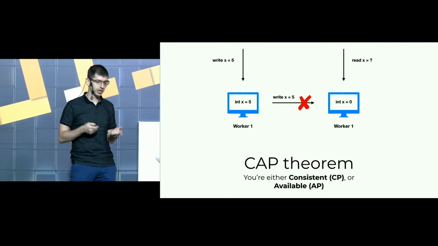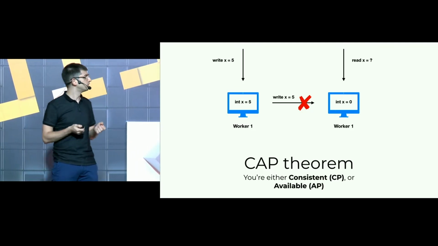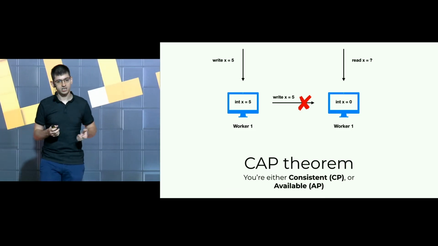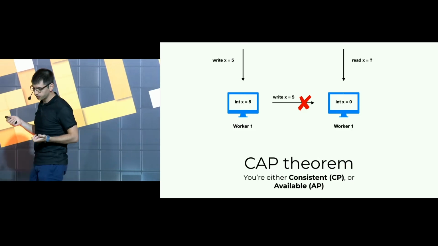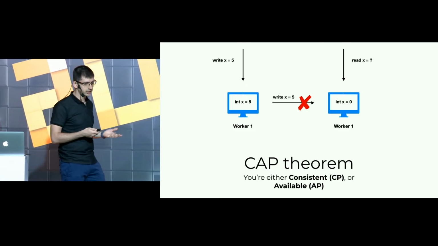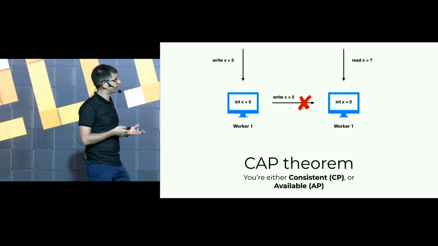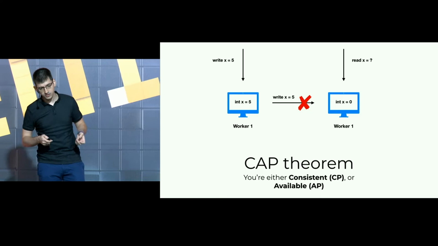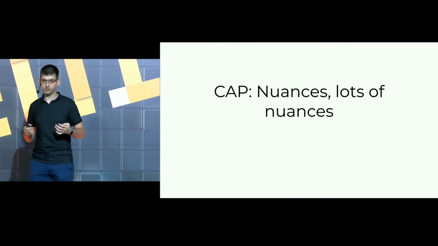So what am I going to do? I'm going to say, okay, x equals 0, which is going to be wrong from the perspective of the whole system, but maybe it's still valuable to be up. Okay, that's the basics. This is a simple example, but it also applies to much larger systems. But the thing is that there are a lot of nuances.